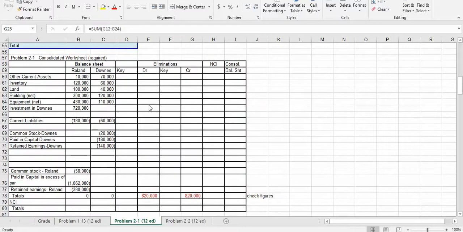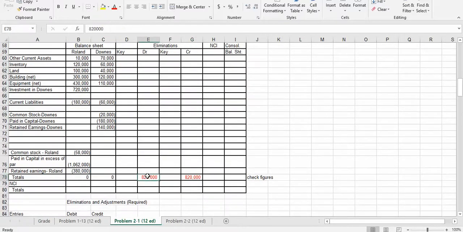This is where you really have to do the work. Right now, this number here is a given number for what your totals should be in your debits and credits. Make sure you use your keys here to show the journal entries. EL would be one of the keys, and then D, and then D1, etc. And you can make those text if you want. I just had them as lowercase.